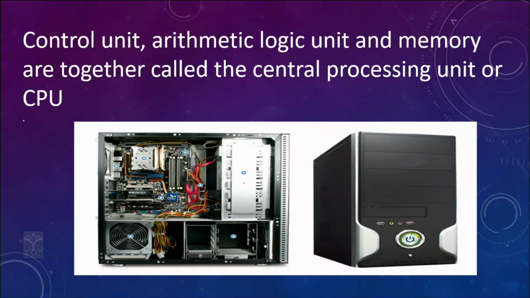Okay, next. The control unit, the arithmetic logical unit, and memory, all these three together are called the central processing unit, or CPU. Already I said CPU. This is the full form of CPU. Sometimes they have asked central processing unit. This is the total central processing unit of a computer. This one we generally call a CPU. This is inside the CPU. These are the different circuits and how they are assembled, all these things you are observing.